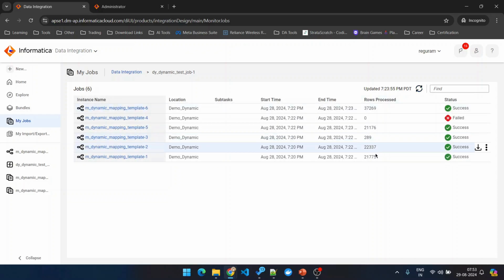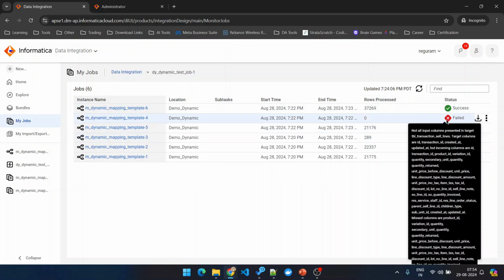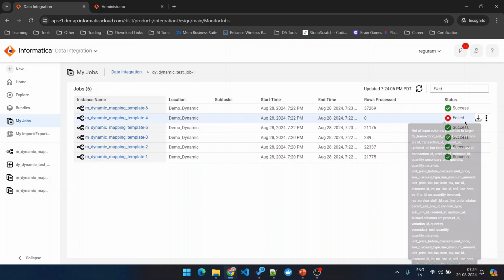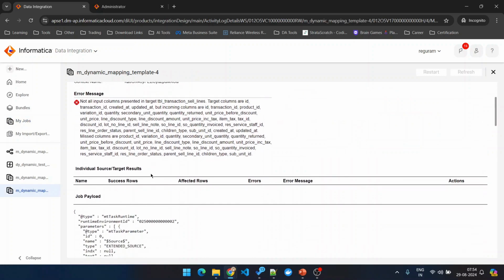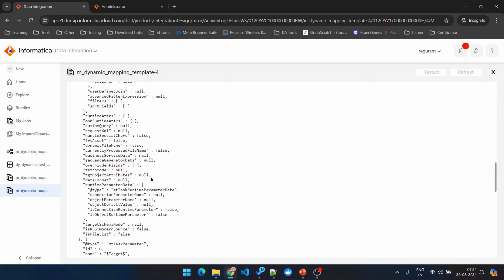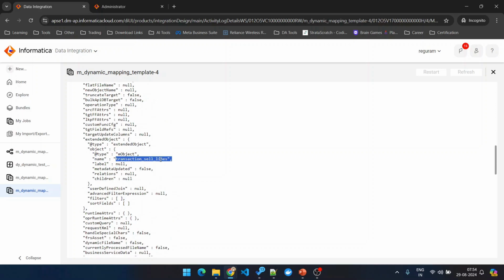So first it started with the first three, and then it started group two. In group two we had three tables, and it loaded three tables. Another thing we want to note here is that even if, for example, in group two one of the tables failed, the table name is transaction cell lines, and the mapping failed for this table.